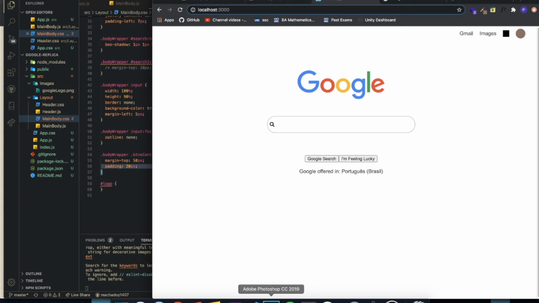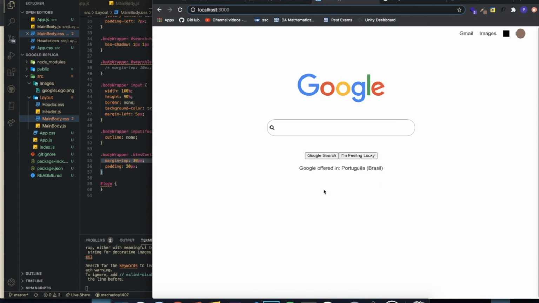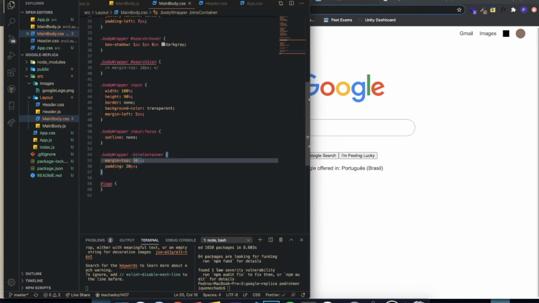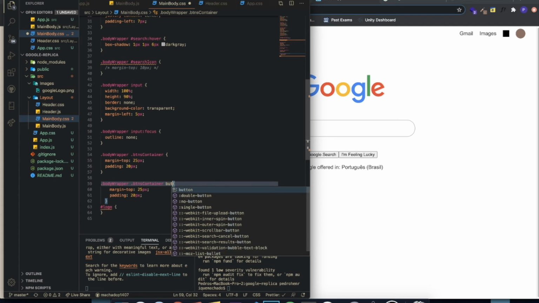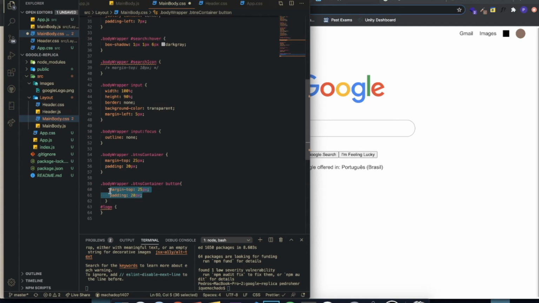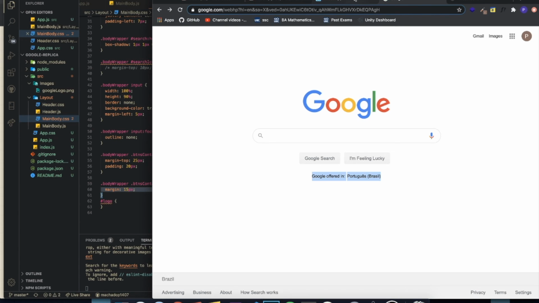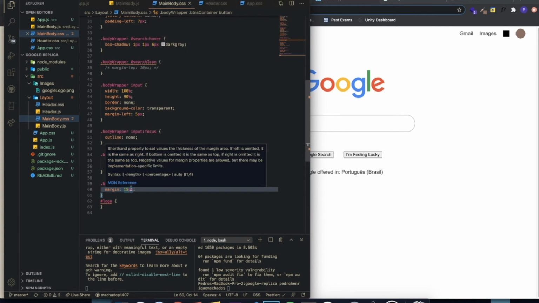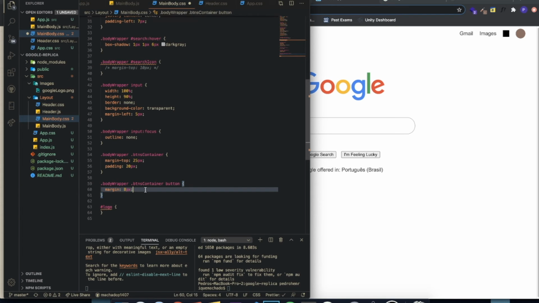Okay, that's too far away, right? So margin top of 30 pixels, right? Yeah, I think so. A bit less. So 25. And then inside of this, I'm gonna grab every single button inside of it, so button, and I'm adding a margin of 15 pixels. So it's kind of separated, but I think I made it too separated, so 8 pixels. Yeah, so now I'm gonna edit all the buttons.